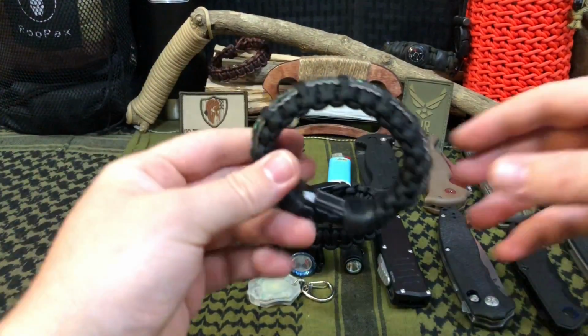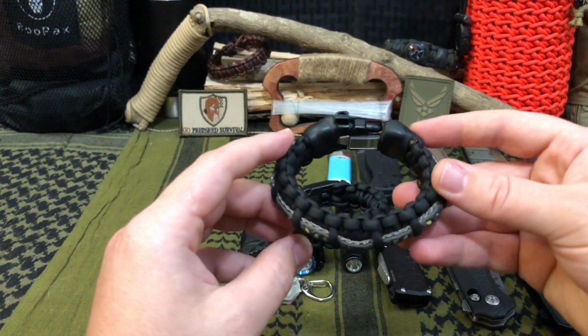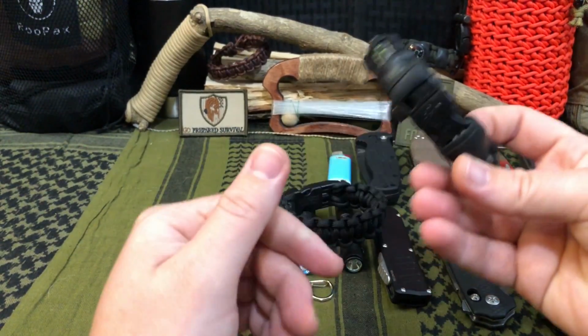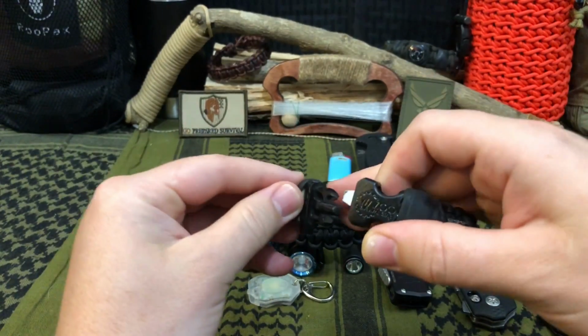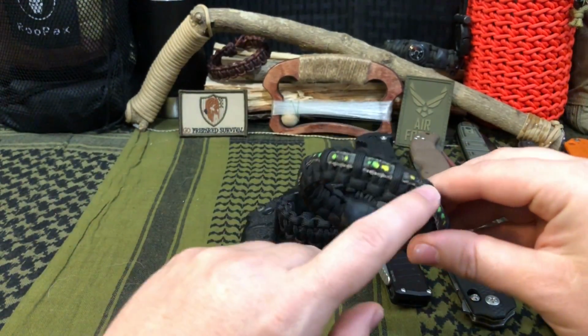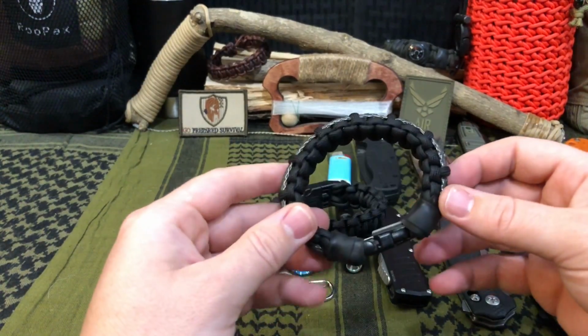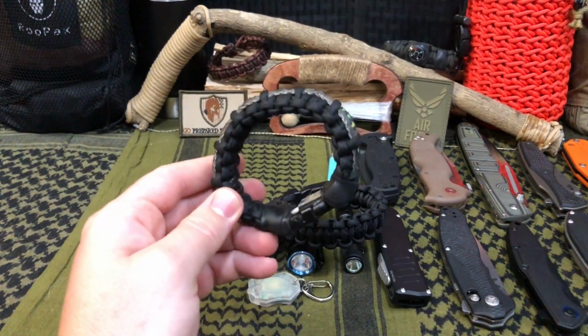We've got 2 bracelets. This is the Zombie Survival Gear bracelet from WAZOO Survival Gear. It's got 14 different survival items inside, from a whistle, a signal mirror. We have a fire striker inside here. We have some fat pack tinder packs in here. We've got a fishing kit in here. We have the wire saw on the outside, and we've got just a little bit of everything. So like I said, if you catch yourself in a funky situation, knowing you have this is really awesome.